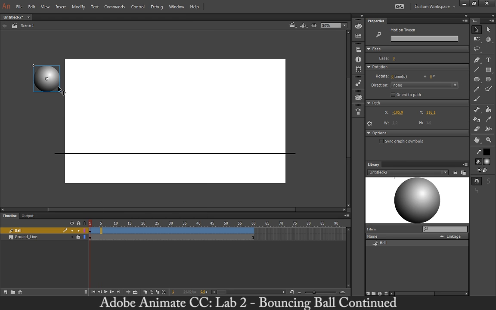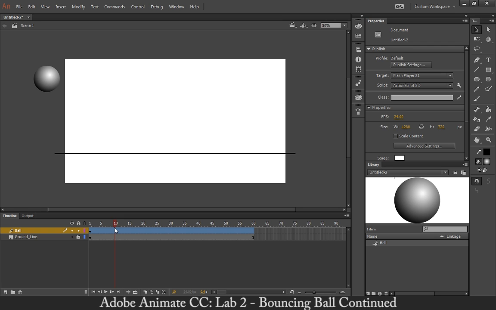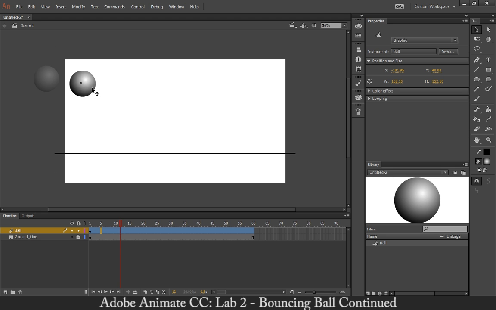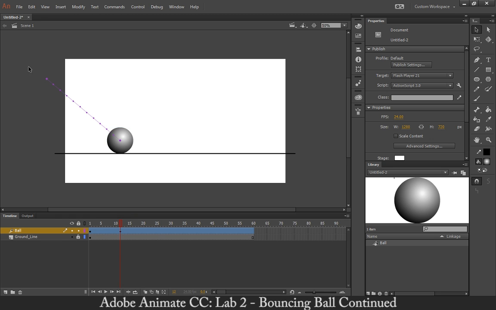Now, I want this ball to bounce about 3 times. So it's going to go 1, 2, 3, something like that. I'm not too concerned about the weight and timing of this at the moment. I'm just going to go probably every 12 frames, every half a second. I'm going to make sure this ball bounces, making contact with the line. And again, I still have my ground line locked, so I won't be able to make any modifications to it. But you'll notice right when I make that movement that from frame 1 to frame 12, it automatically created this line for us. Once you create the motion tween, you'll notice it changes blue. And once I made the movement, it created a little diamond and this line here.